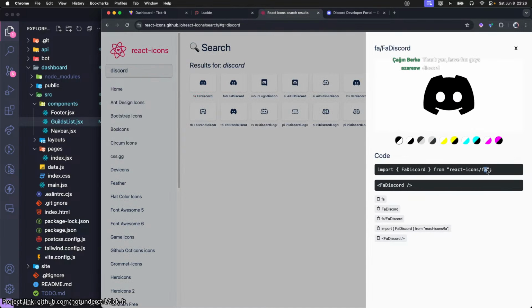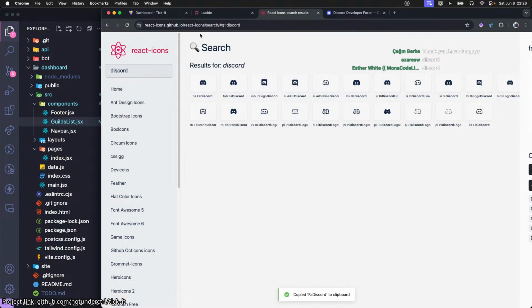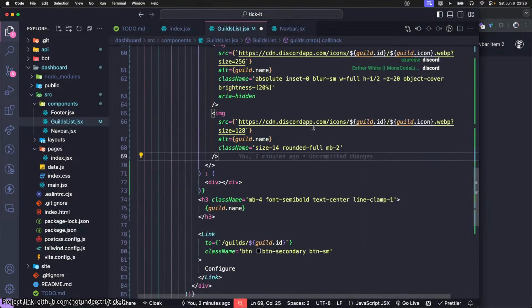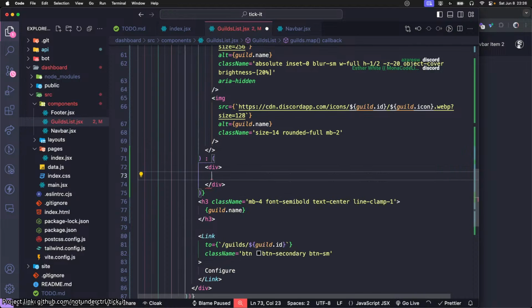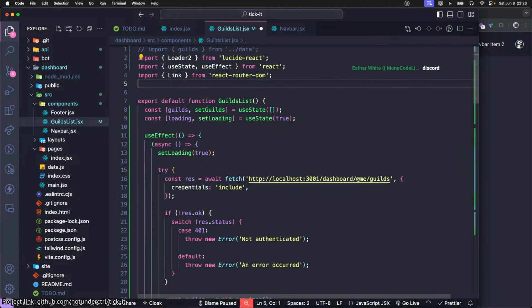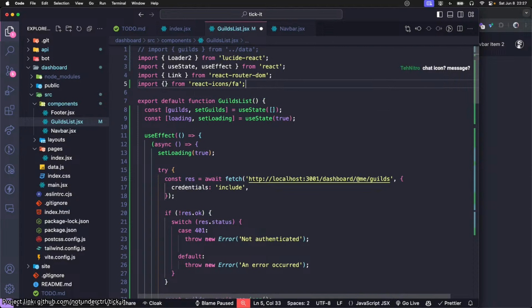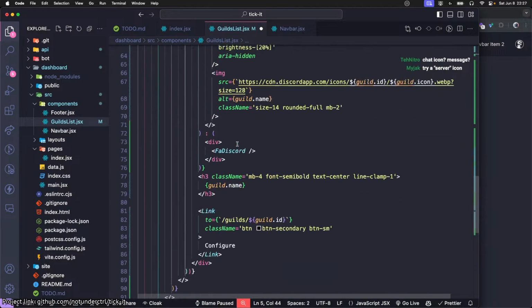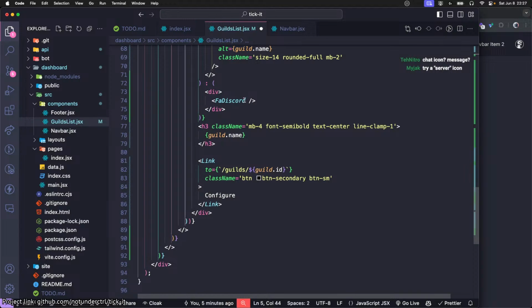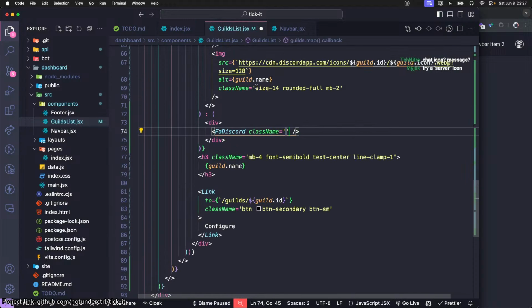This right here is from FA. So let's copy that. So in here, let's say FA Discord. Let's see, autocomplete. No autocomplete for this. React icons, FA. There we go. So this class size needs to match this. You know what? I think I can make it look good. Let's see, rounded full, margin bottom 2, good.